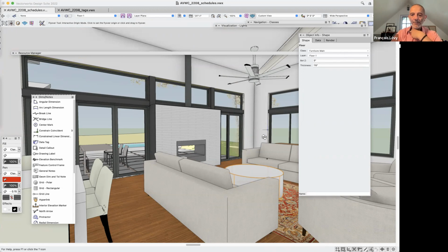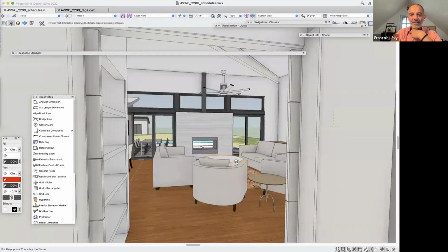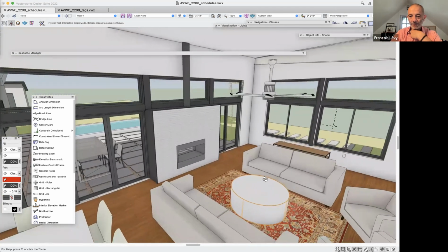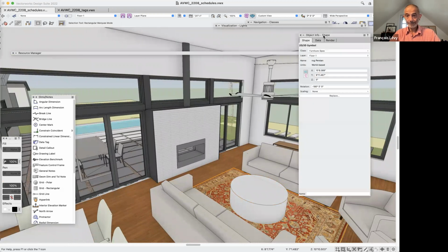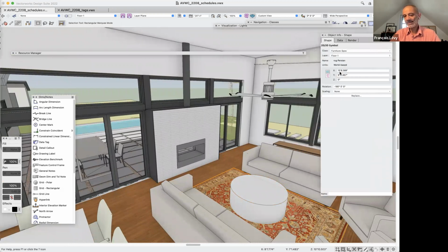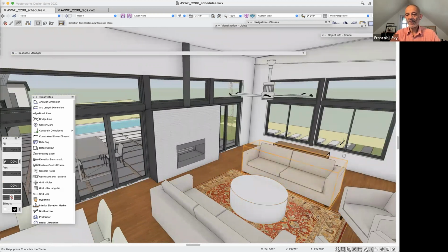It doesn't need to be a very detailed model. It's perfectly happy just the way it is. This rug is just an image prop. It's a symbol with an image prop inside of it.